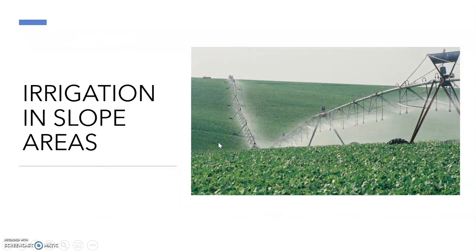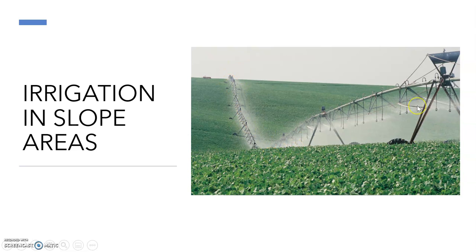For example, how is pressure regulation very beneficial in slope areas? We know this is pivot irrigation. This is the very high area, and this is the lower area. In this area the pressure is very low, but on the downside the pressure is very high because the slope is going down. The pressure is low in the upstream side compared to the downside. We need to maintain the same amount of pressure throughout the cell, so that every head gives the same amount of flow. Otherwise, with different pressure at each head, the upper heads give a small amount of water and the downside heads give a lot of water. This should be eliminated so that we can maintain the uniformity of the system.